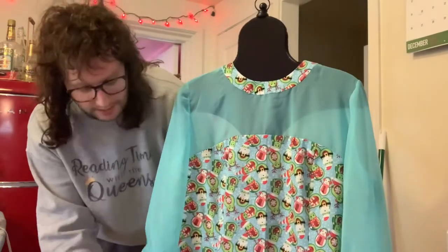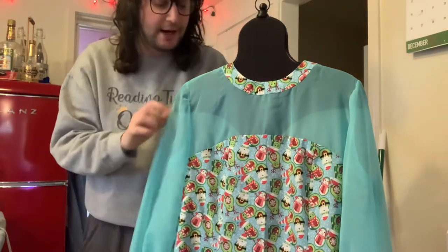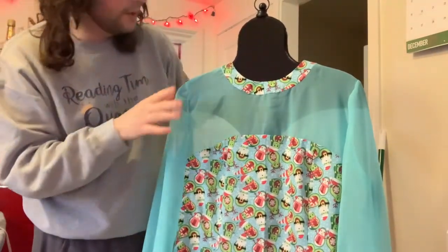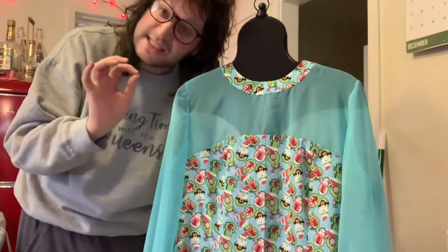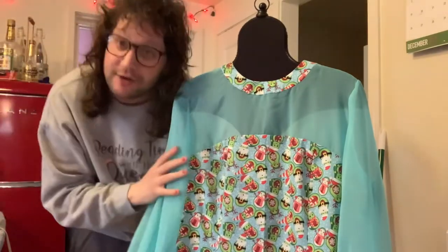Okay, so it's done, actually. This dress is done. I'm not really super chuffed about how the sleeves ended up, but everything else is maybe some of my most intricate and detailed work thus far, which I'm proud of myself for.